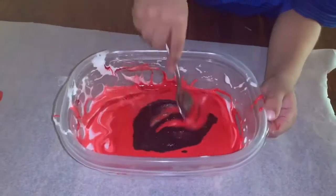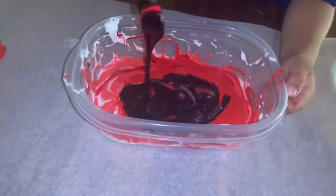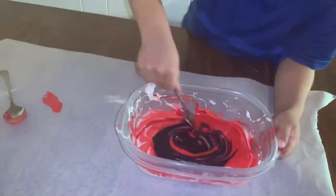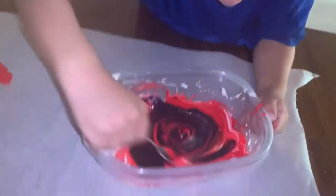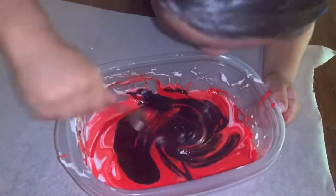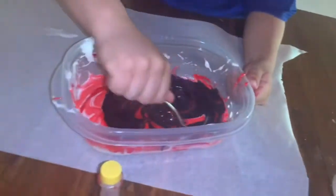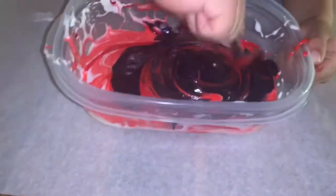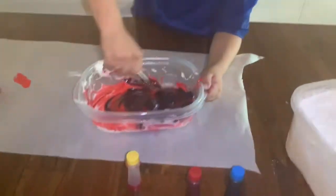That looks like black, right? Is that totally blue? Keep going. Taking over the whole thing. Let's see what it turned into. Looks like a portal. It's dark. It looks black right now, but keep mixing it up, and we're gonna add the sugar.